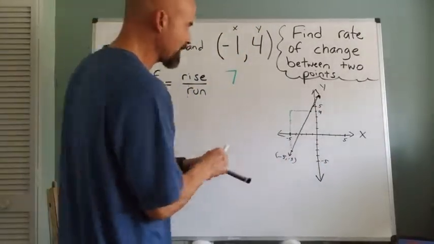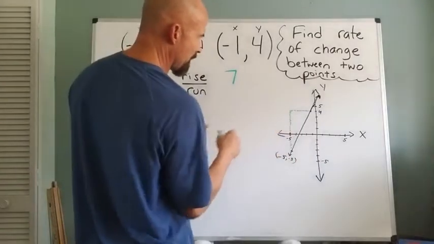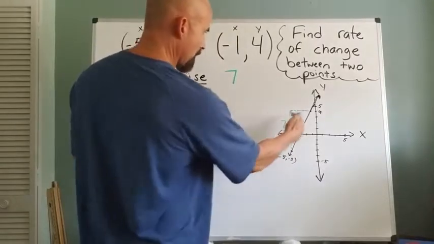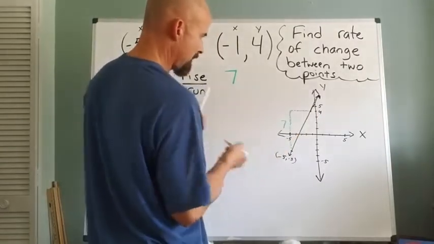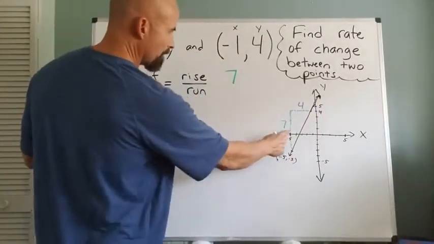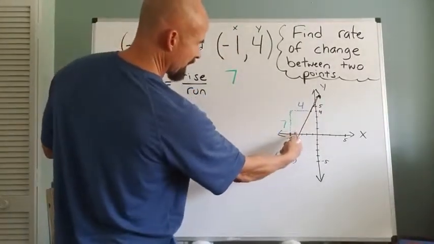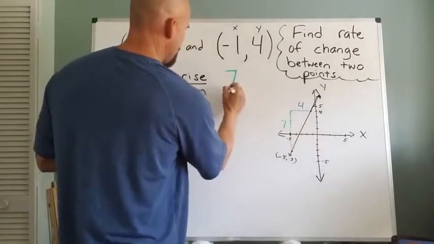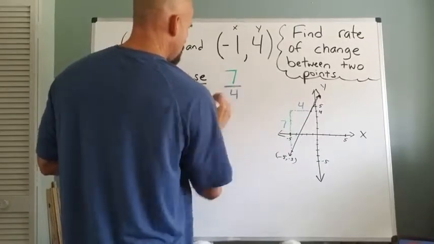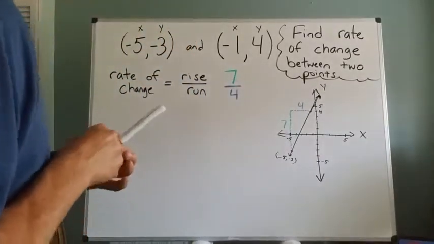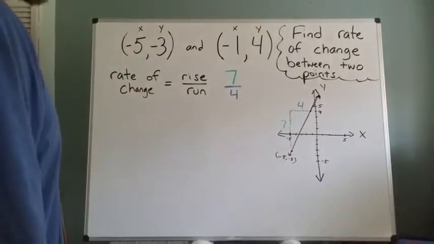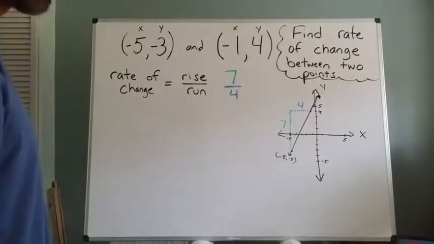So visually, I can just say, okay, well, I know if I'm going from here to here, that number was 7, and if I'm going from here to here, that number is 4. So my bottom number, going from this point to that point, which is the same as from -5 to -1, my bottom number is 4, and that is my rate of change, 7/4. All right, so hopefully you followed that. I know it's a little difficult to follow sometimes when I'm not in front of you.